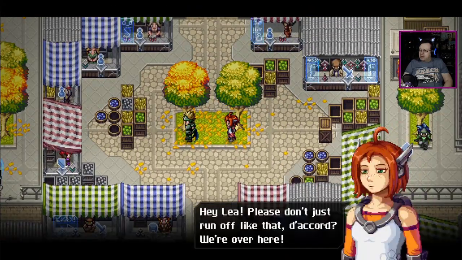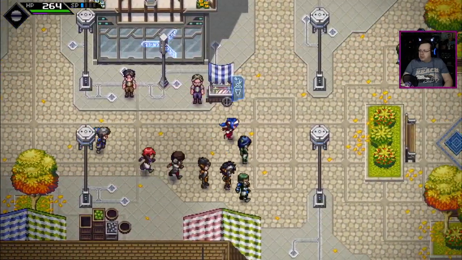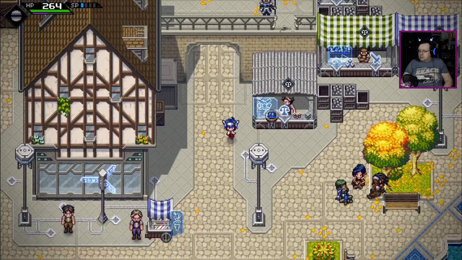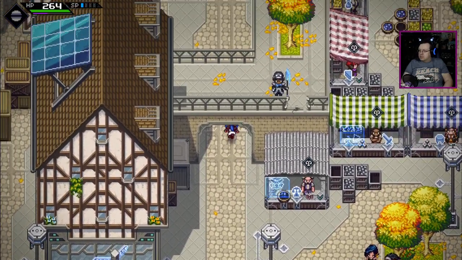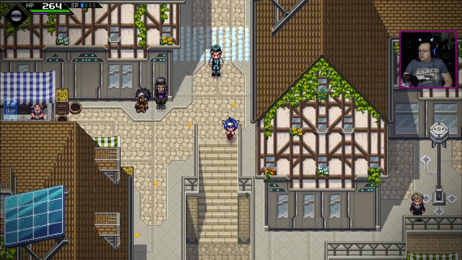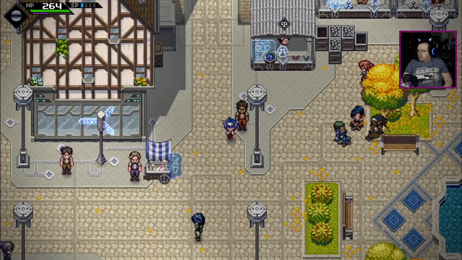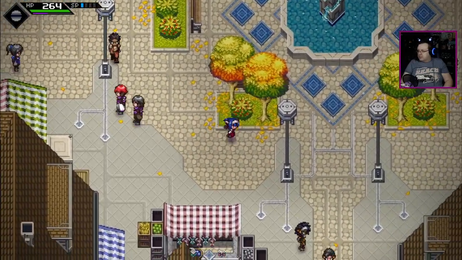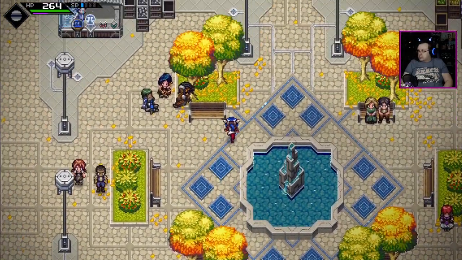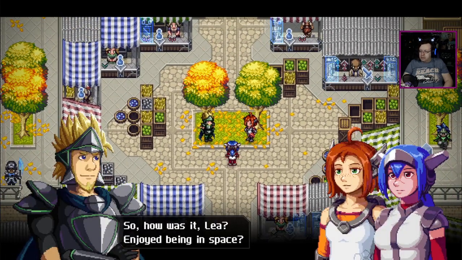Hey Leah, please don't run off like that. Go over here. Oh, okay, I gotta talk to them first. So I'm gonna completely go the wrong way. This guy. What was it, Leah? Enjoyed being in space?